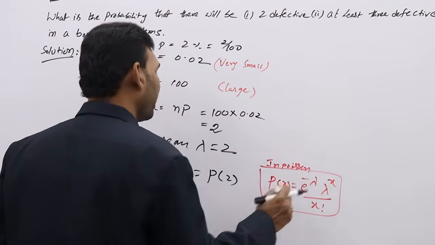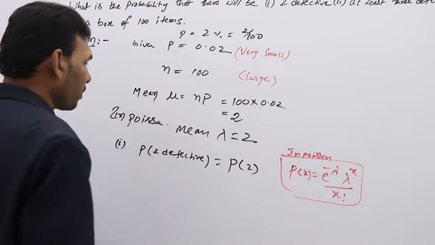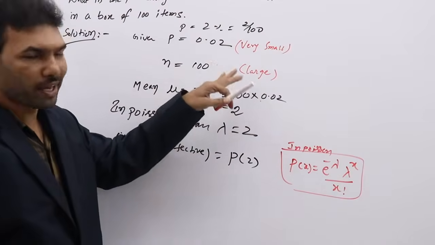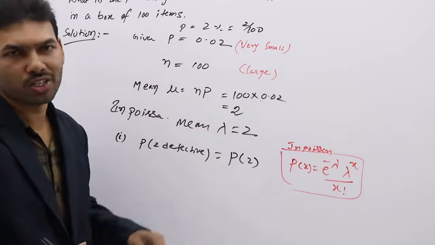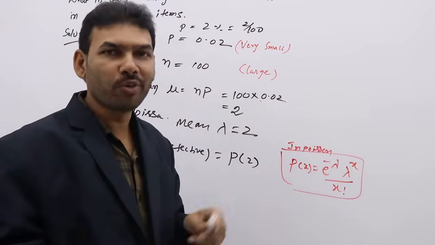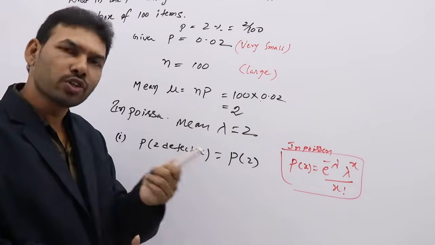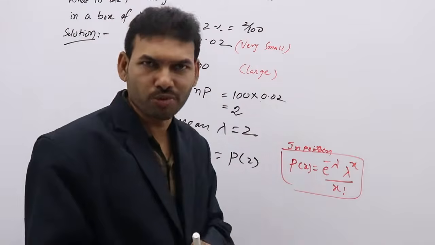So actually the problem is in Poisson distribution. So we need to apply this problem. We converted the given binomial distribution problem to Poisson because p is small and n is large. Large means more than 20 we can consider as large. 100 is large, 500 is large, 1000 is large. In those cases you need to do the problem in Poisson distribution.